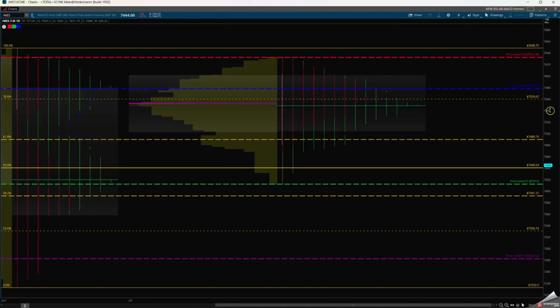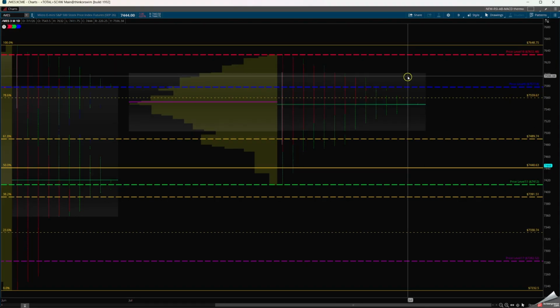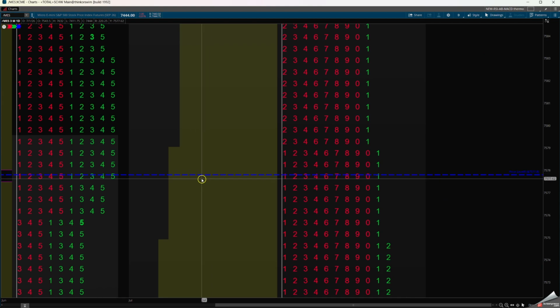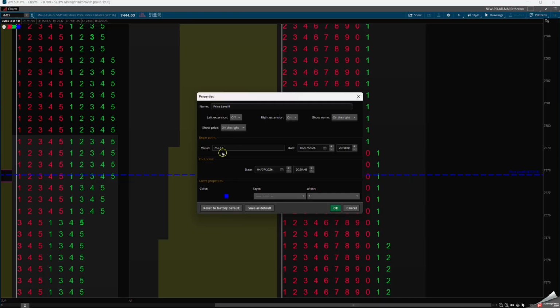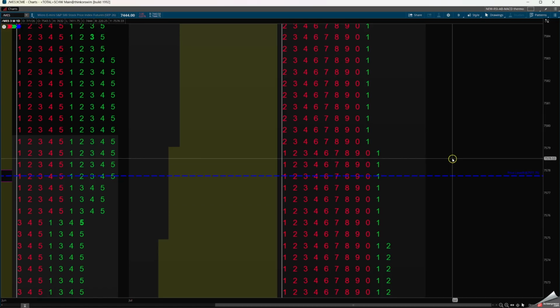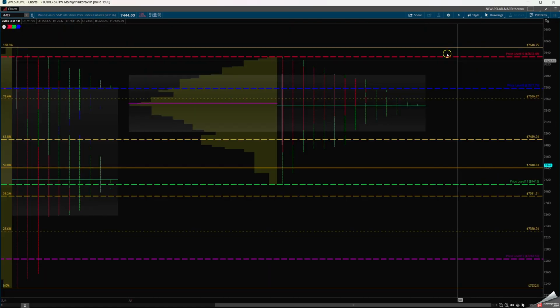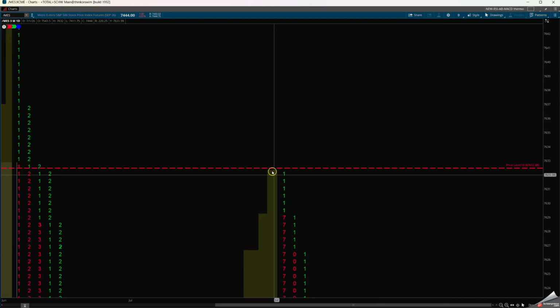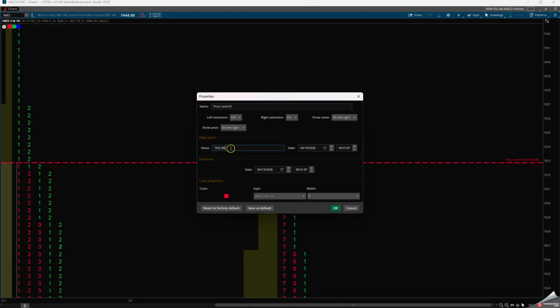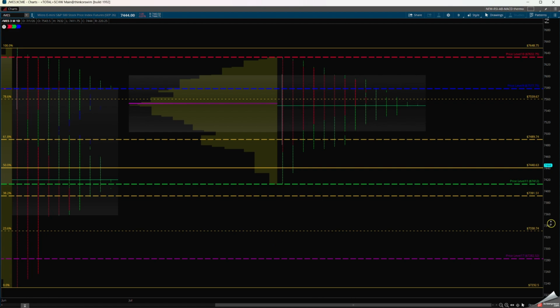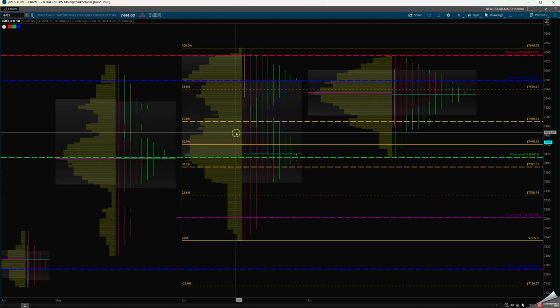Okay, let's do the point of control, the same thing. It's in purple. We're going to zoom it in. You can see the point of control is very close. We just have to adjust it to 75.75. Push OK. We're right there. And we can do the same thing to the value area high on the cloud where it is. Activate it. Just drag it a little bit more to make sure it's about 75. Edit the property, and that would be 75. So these are the value area highs on the daily charts, monthly monkey bars.